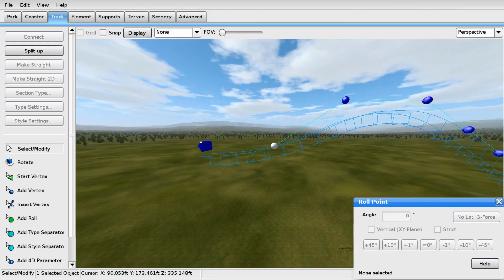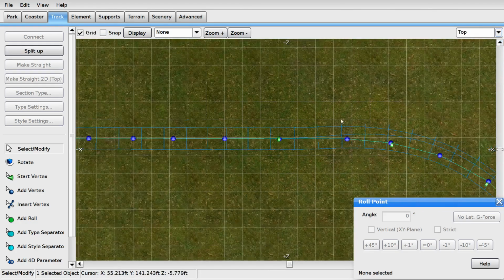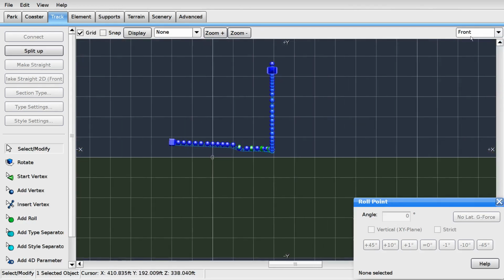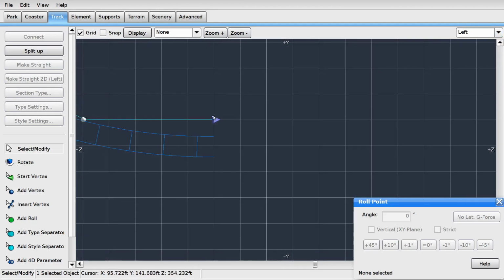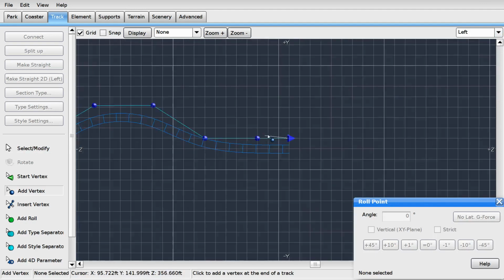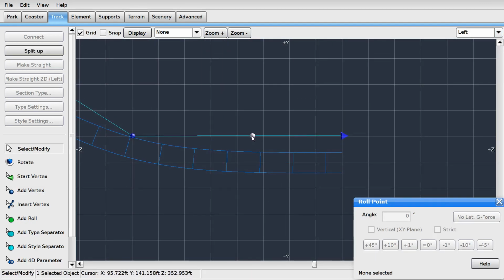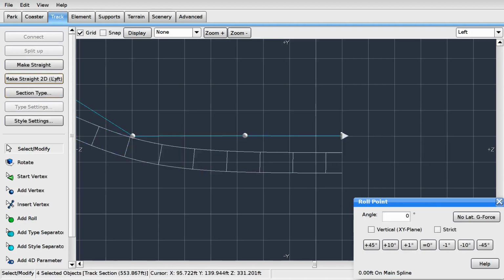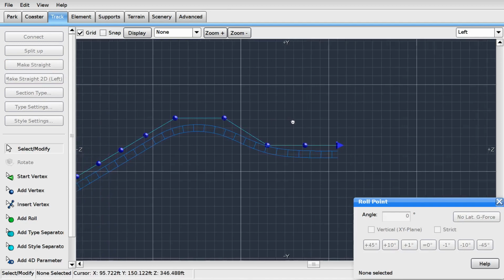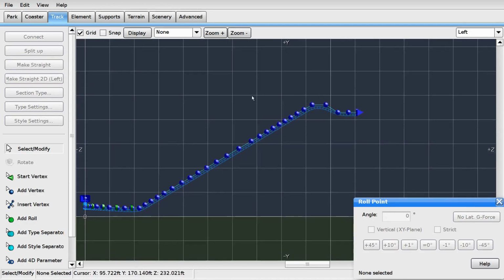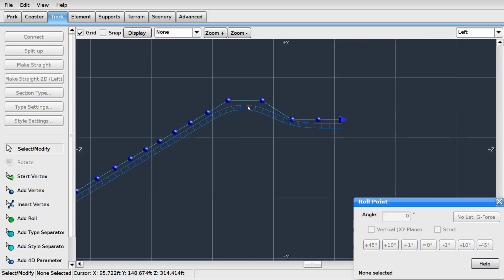That looks pretty good, but we'll have to add vertices in a second. So you want to add one more straight piece of track before we start making a turn. So that right there is enough. And we're going to scooch that vertice over slightly, make sure it stays flat. Just highlight those three and hit make straight. Okay, so we're not going to worry about adding more vertices right here on the top yet. We'll fix the curve of the crest in a second.